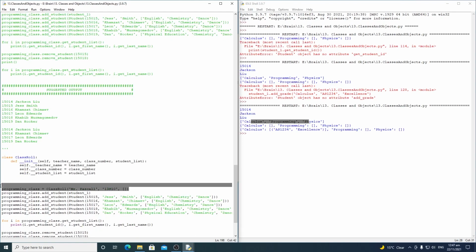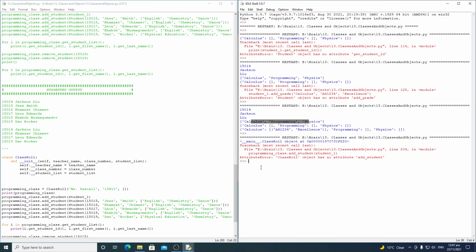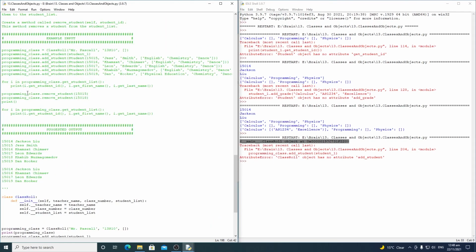Okay, so this will generate the programming class, right? So this line should run here just fine. Okay, so if I was to print programming class, it should just print the bytecode or whatever it is, saying that we've got an object at this location here, and then nothing else will run because we haven't defined any getters or setters, which is what we're going to do right now.